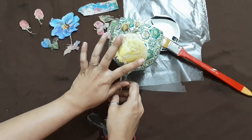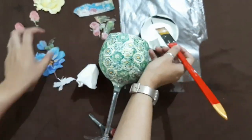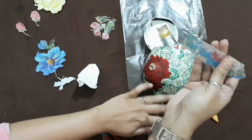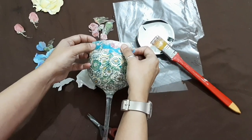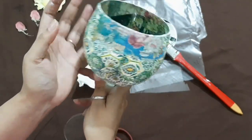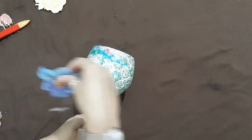On the flip side, I see the overlaps of the joints where I cover with the rest of the paper or the flowers I have and paper scraps I've saved from my previous projects. I position and stick the rest of the cutouts and voila! Doesn't it already look pretty?